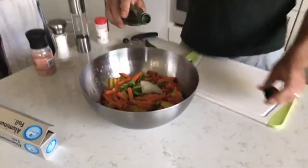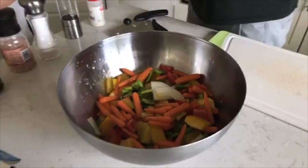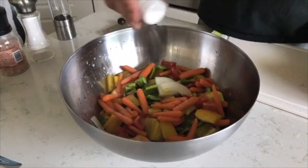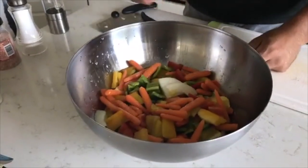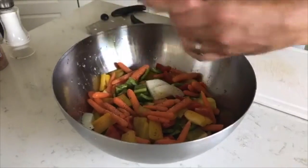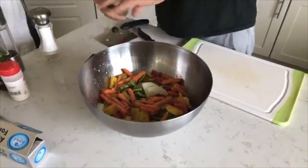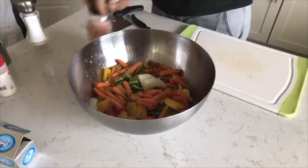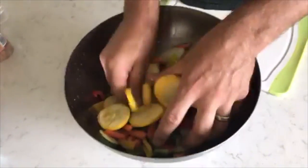From here it's super easy. This is just some EVOO — extra virgin olive oil — about two tablespoons or so. Then garlic salt; you can also use garlic powder, but I like the flavor of the salt a little bit more — a couple teaspoons, maybe up to a tablespoon, season to whatever flavor you like. Then some cracked black pepper, and finally some crushed sea salt. Now we're just going to coat everything evenly and make sure it's all incorporated.